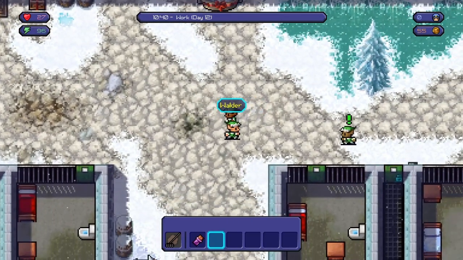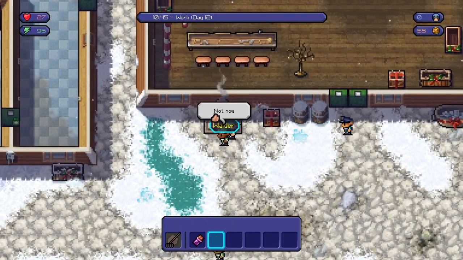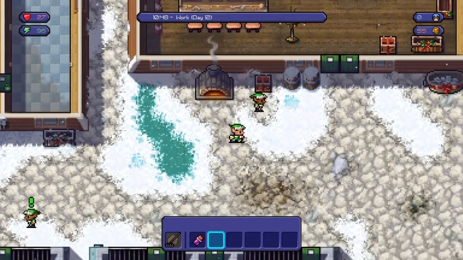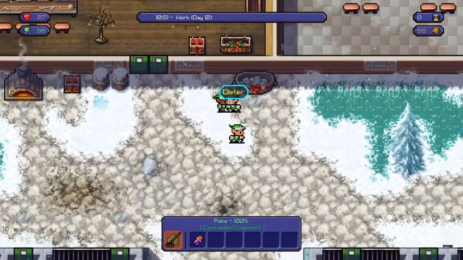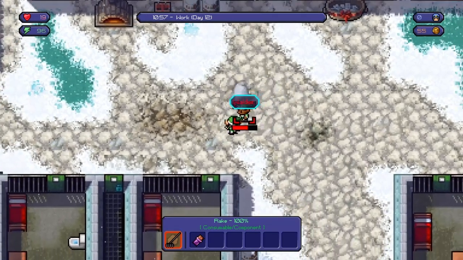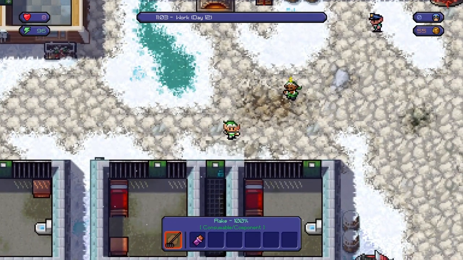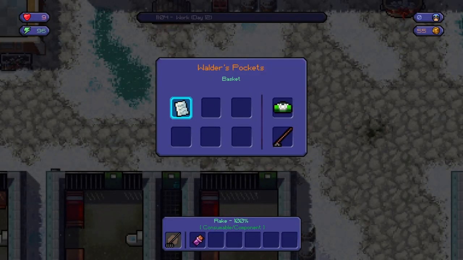I'll just give him money. It's because everyone's just calm with money. Oh, God. Wait, no. Not now. Wait. Oh my god. Wait. There you go. It's knocking out actually. Oh my god. What's that? Oh. Okay then.